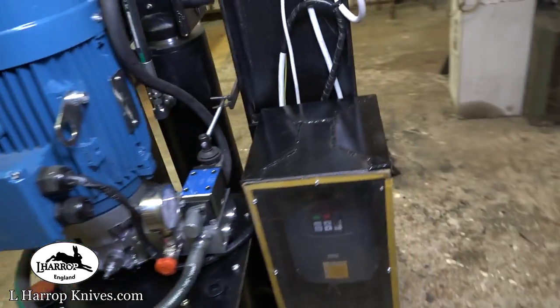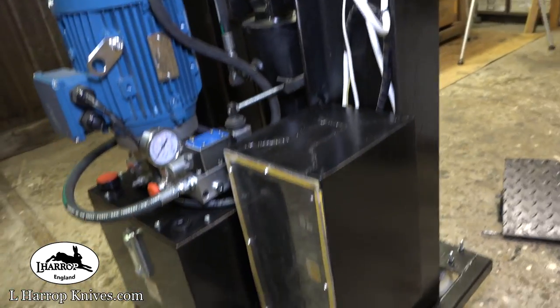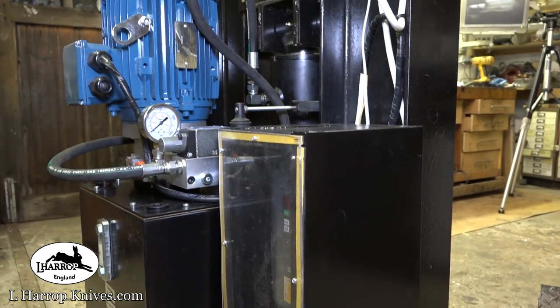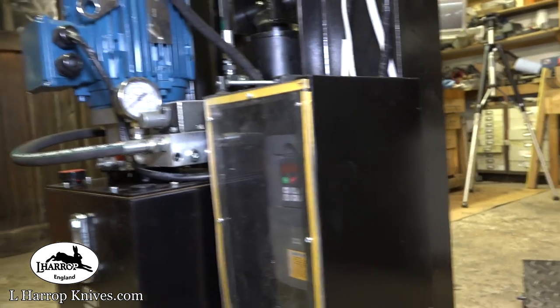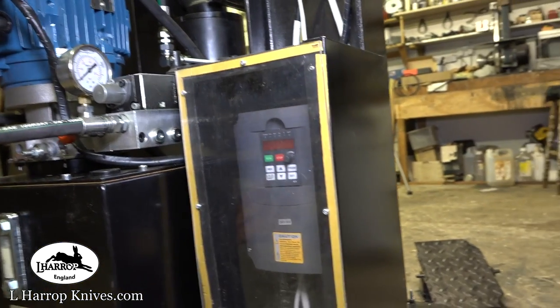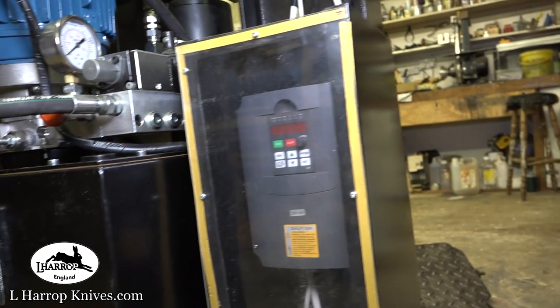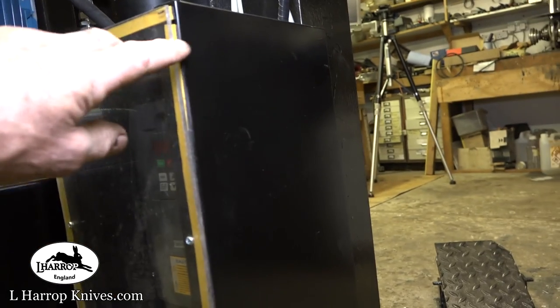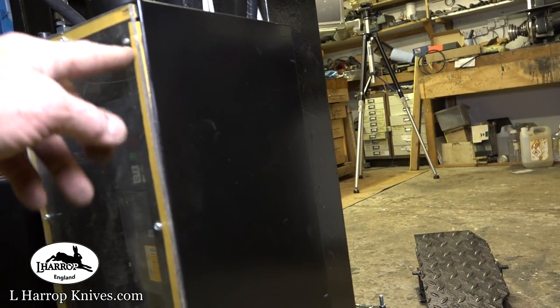I've made this metal casing, or this metal box, to house the VFD, because I don't want the VFD getting covered in forge scale and rubbish. Put a Perspex front on the front there, with just a seal to stop it sucking dust in. It needs another screw in there.